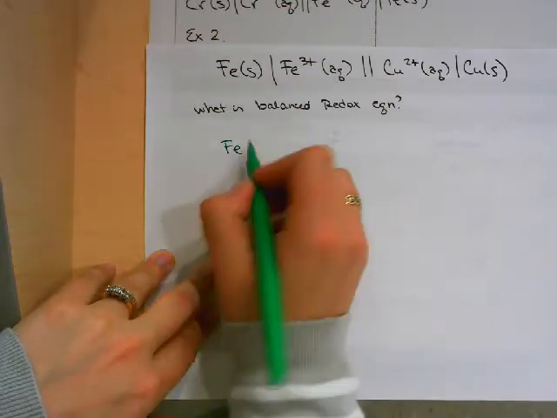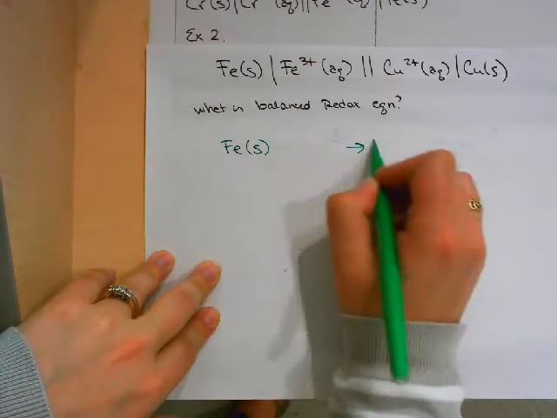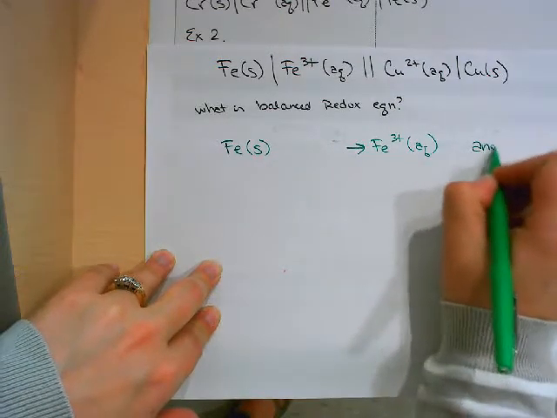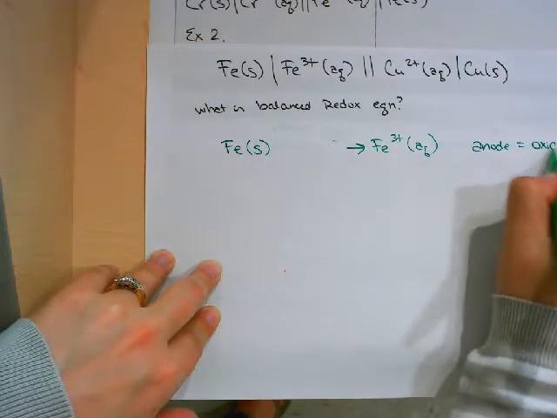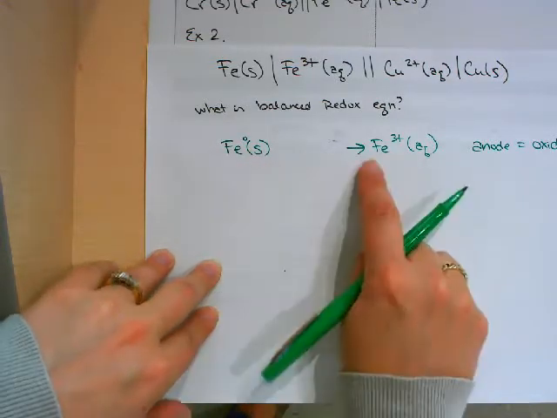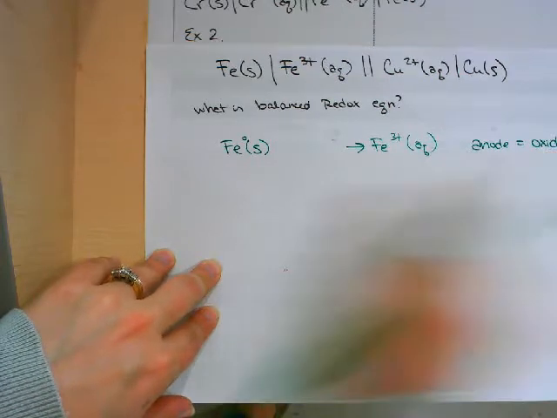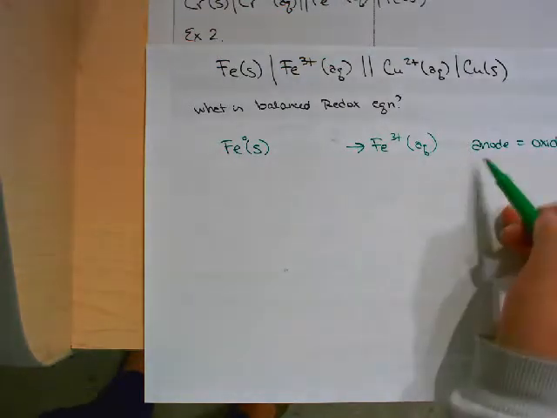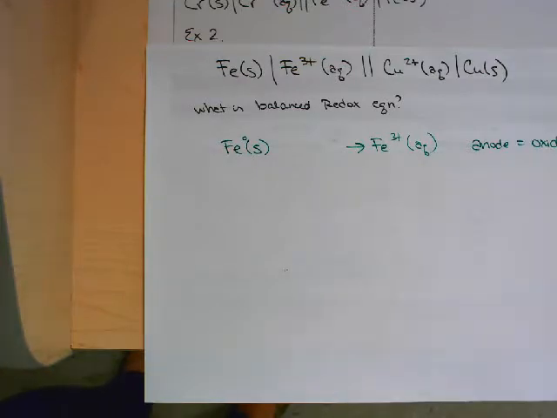If it's the anode, I know it has to be written like this. Right? Because my oxidation state has increased. I've gone from 0 to +3. The anode's where the oxidation is, so that's the only way to write that. That the iron gets oxidized. Right? But what if I wrote iron +3 goes to iron 0? What's happening? It's a reduction, so it can't happen at the anode. So the only way for things to happen at the anode is for it to have an oxidation reaction.